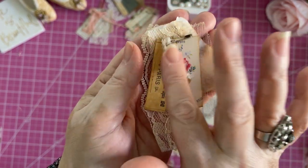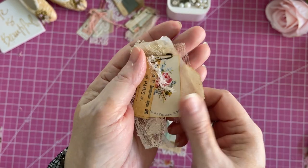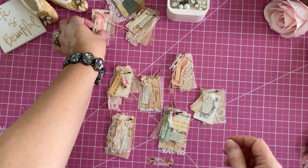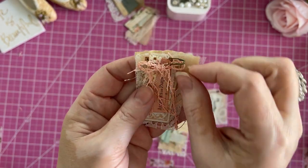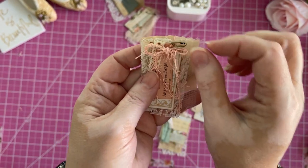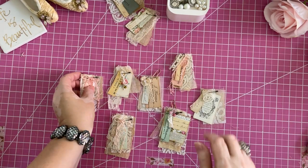I think I'm going to go back for some of these. This one I feel like needs a pearl, so I may undo it and add a pearl right there. And then we have this one. Isn't that cute with the little bow? Can you see the bow? That little bow right here. Look at that. It's adorable.